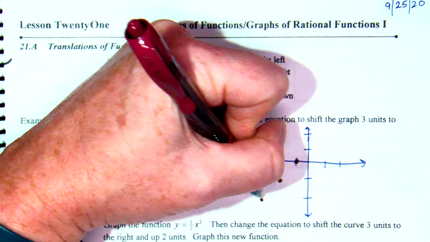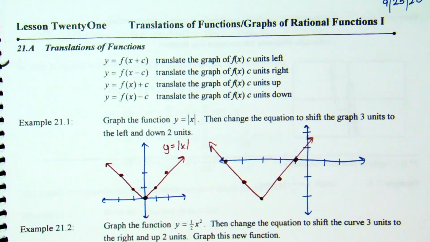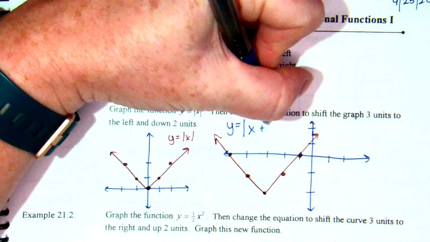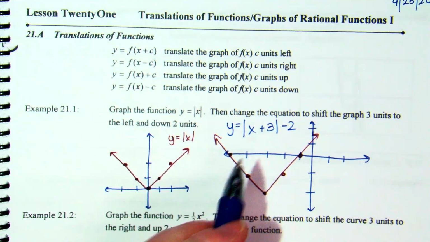Y equals absolute value of x plus 3, then subtract everything, and then minus 2. You guys agree with Mallard? Y equals absolute value of x plus 3 shows the left 3, and then minus 2 is the down 2. Okay, so that's good. Some good Algebra 2 review. I think you technically learned these graphs in Algebra 1, really.